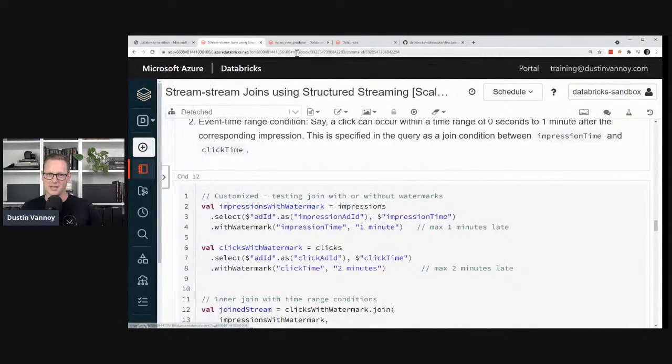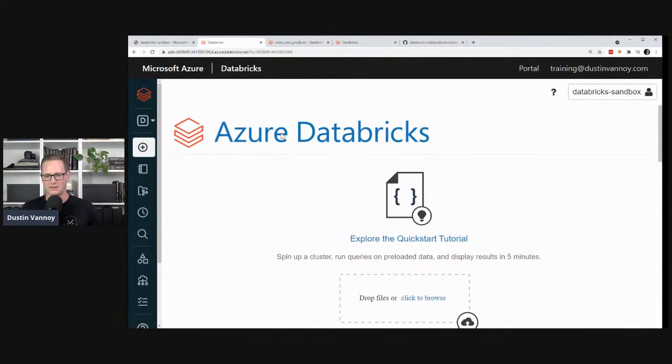What I really wanted to tell you though is instead of doing stream to stream joins, if you have one side of the data that changes slowly, like vendor data in my example would change pretty slowly. Every once in a while, a company changes its name or changes its employee count or how much they charge. In that case, I would use a Delta table. I'd stream that data into a Delta table, and then I'd use the Delta table as the right side of my join. And when I'm joining to a Delta table, that's not a stream. I'm just reading it as a data frame. That's going to avoid all the watermarking and things that I need to do.